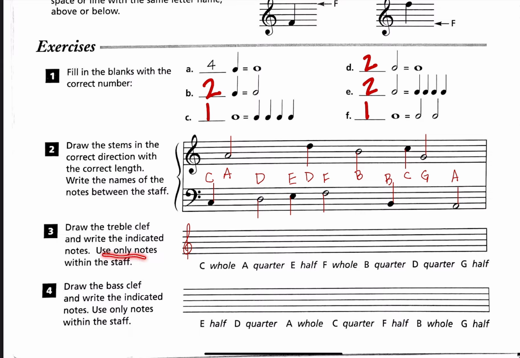It wants us to only use notes that are within the staff, so no ledger lines. So, let's see, we're going to go through our lines first. Every good boy does fine on the lines. None of those start with C. But we do spell F-A-C-E, face in the space, so we're going to go up to the C space and draw a whole note. Next, it wants an A quarter note, F-A-C-E, face in the space, and it needs a stem because it's a quarter note.